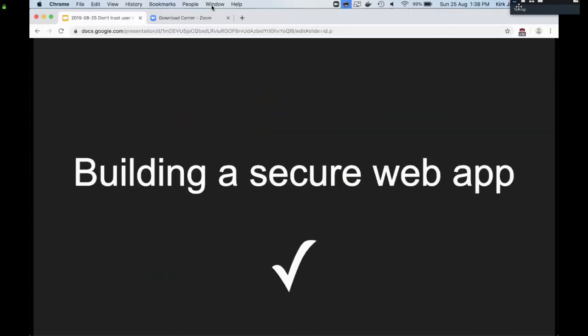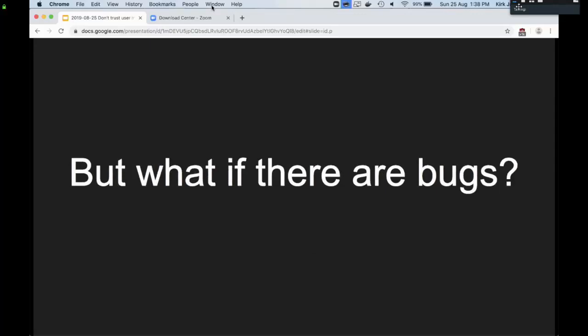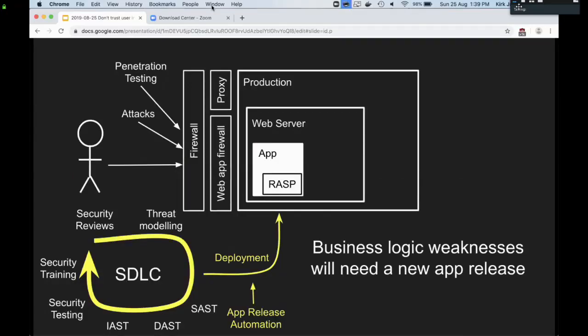But we're here to learn how to build secure web applications. And sometimes your applications have bugs that none of those tools will know about because they're business logic issues. You didn't think about this use case: someone goes to a URL that only administrators are supposed to see, or they press back and then next and change the total, and then they end up getting their computer for free, which my friend did. These things happen all the time, so you need to be really good at deploying your code quickly and have that automation, because your quickest defense against an attack is going to be releasing a new version of your code as quickly as possible.